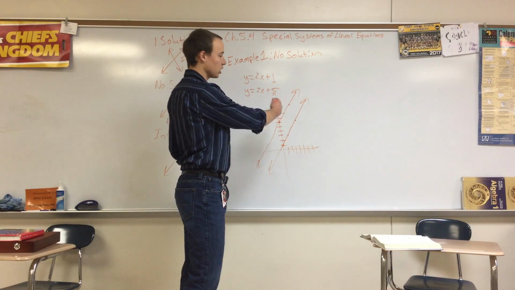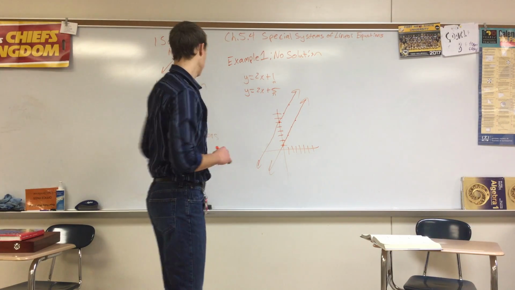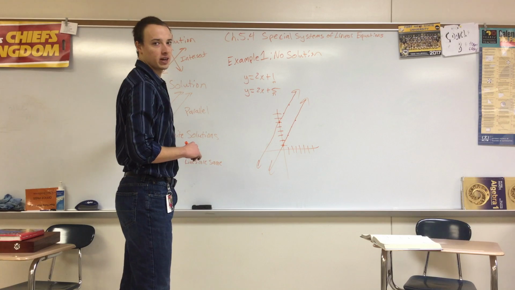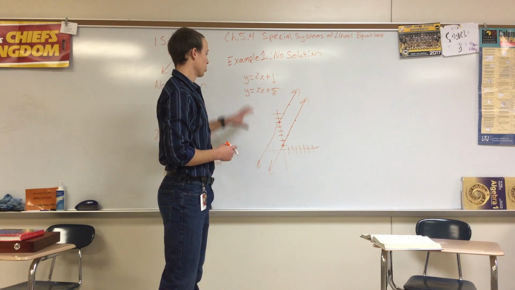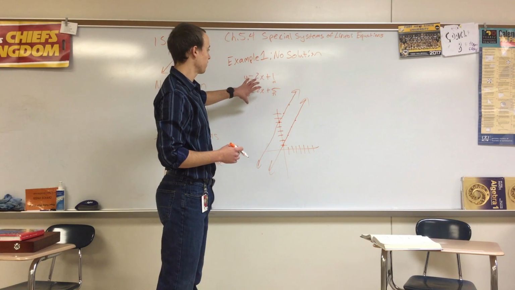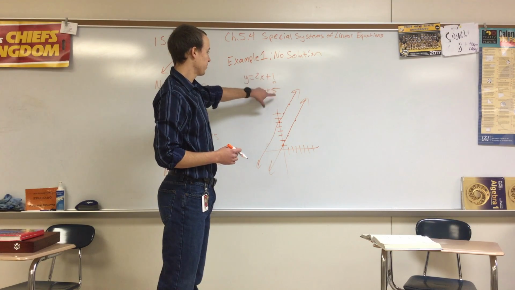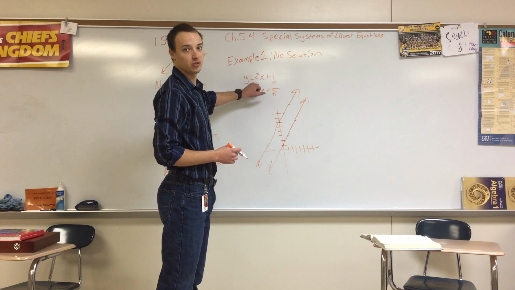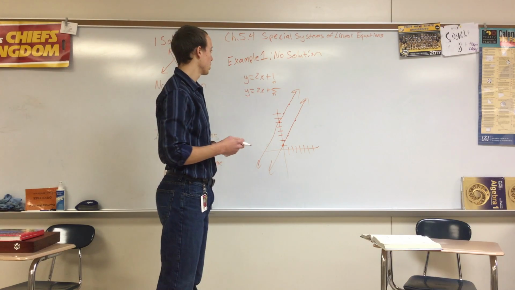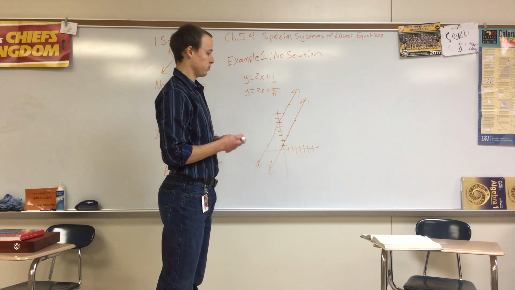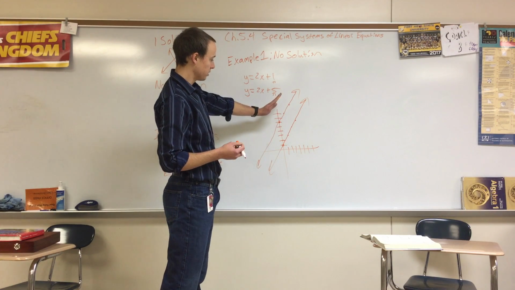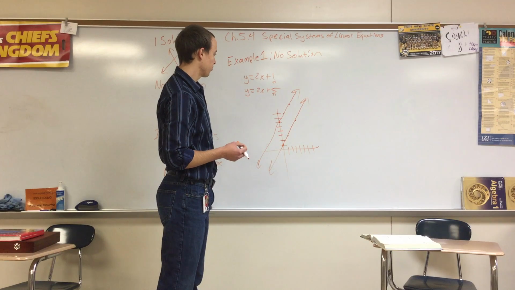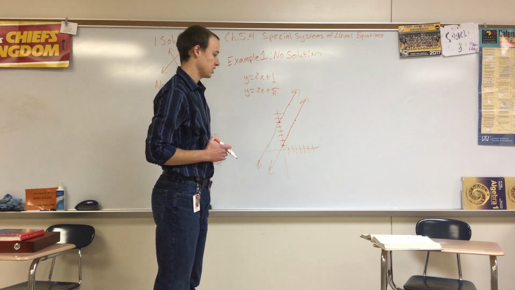Okay, so these are two parallel lines, which means there's going to be no solution, like this one I have right here. And you could have seen this also by the slope. They're both in slope-intercept form, and they have different y-intercepts, but their slope is the same. So if you remember back from chapter 4, lines with the same slope are going to be parallel. So it's just the same line, but it got moved up 4 units. Okay, so this is an example of no solution.